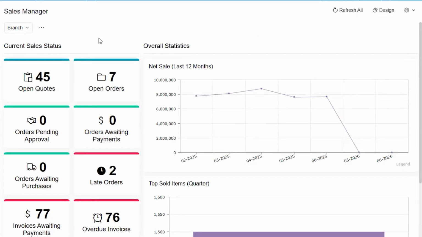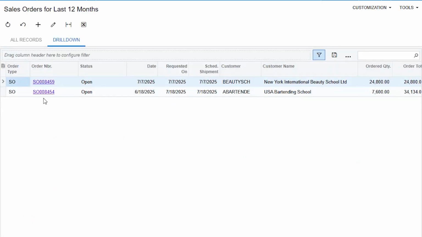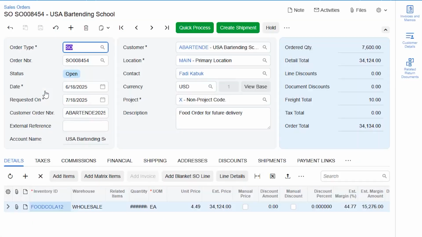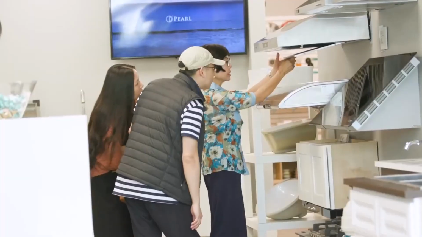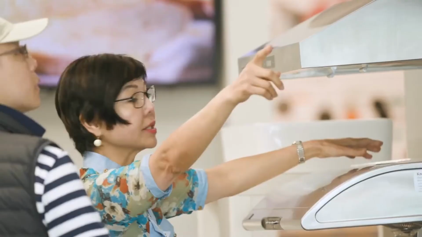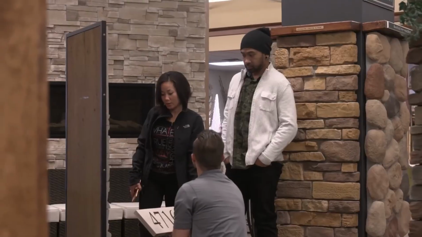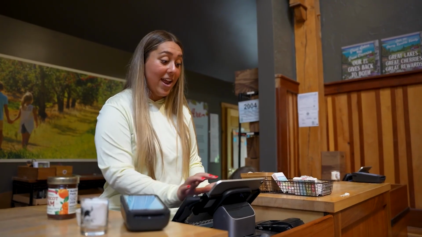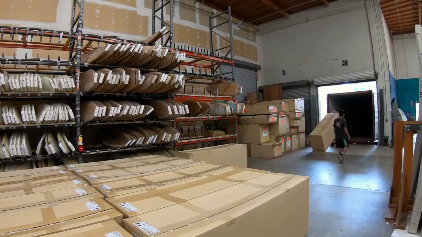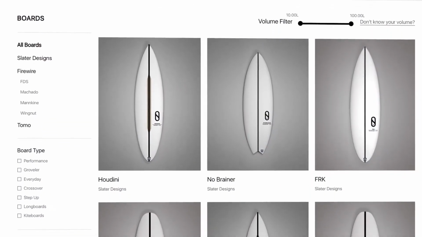Role-based dashboards help sales and customer service leaders to manage by exception with real-time metrics and key performance indicators to take action on issues such as late orders. Acumatica's extensive marketplace empowers organizations to tailor the system with hundreds of advanced applications, such as sales tax, EDI, shipping, e-commerce, and so much more.